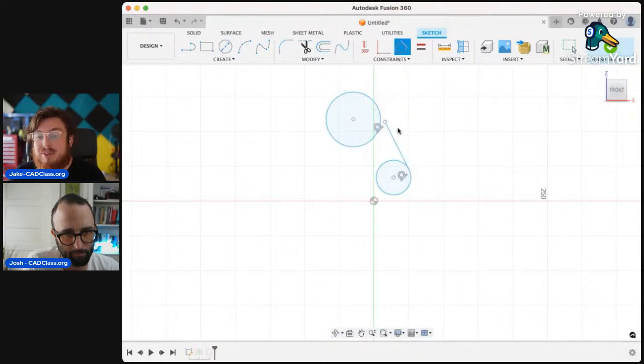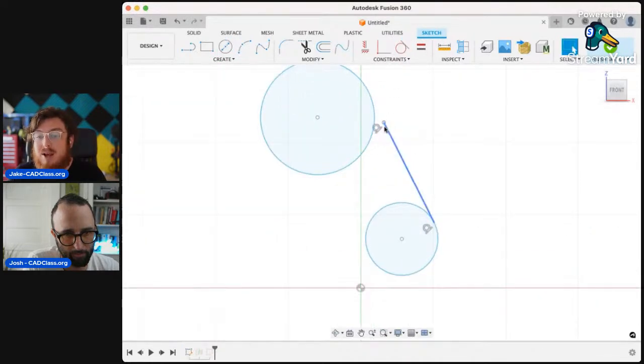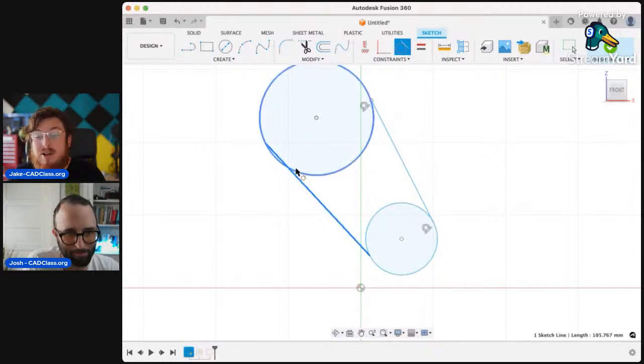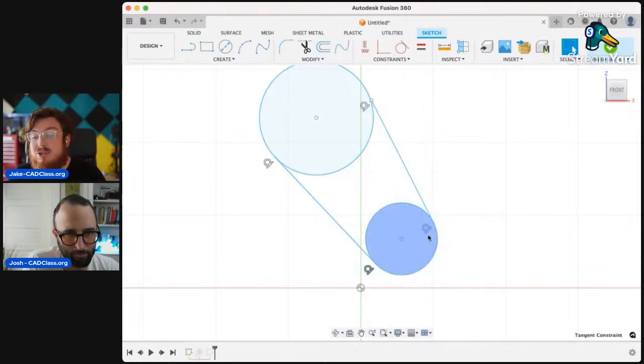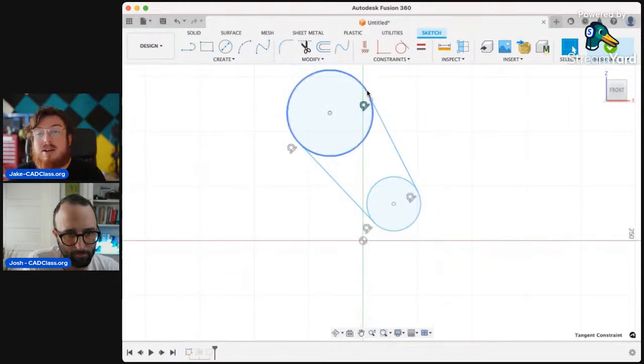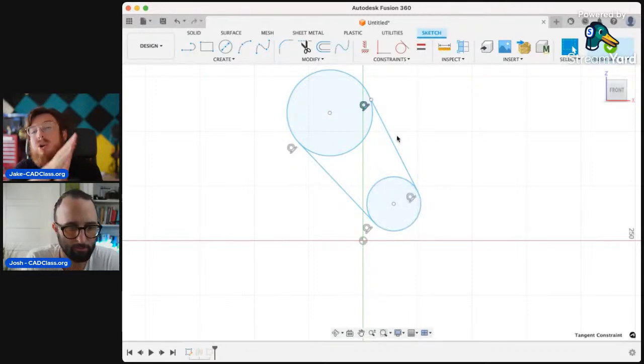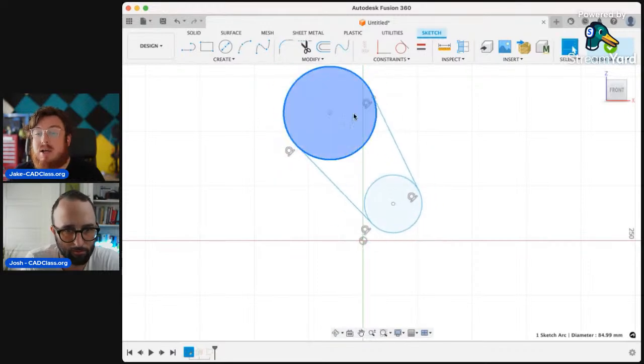A really good example that I like is when people think about a bike chain, because obviously it's going off a small sprocket onto the chain, then back onto a larger sprocket. So you can see we've got tangent constraints all the way around here. You can imagine the chain is going around there all along, and it's just kind of neat. It doesn't have any corners. It leads into it, and it will do that regardless of how large these gears are.